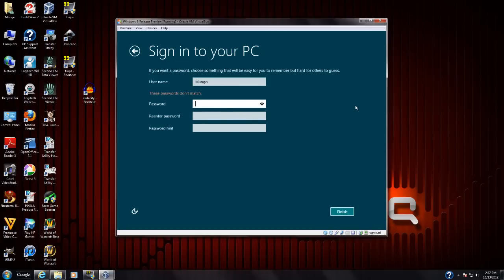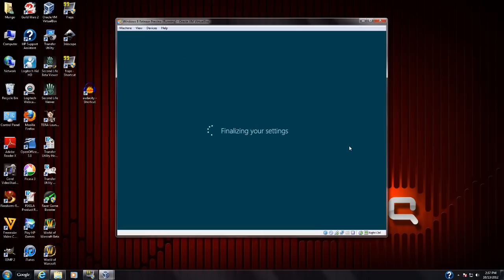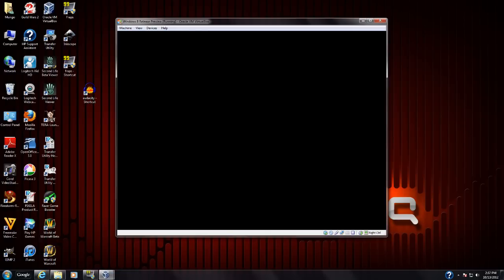Oops. Oh, they didn't match. Put no hints. I don't really have a hint I want to put for this particular installation. Alright, and it's going through the final stages of setting up the PC. Or it's not in this case the virtual PC.